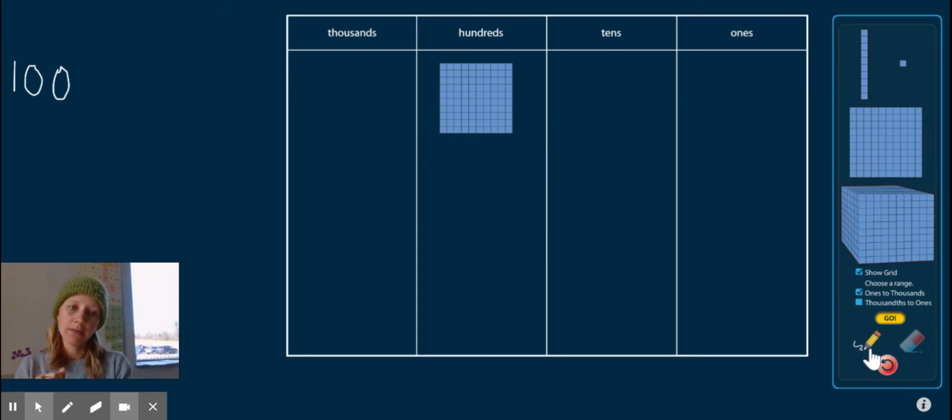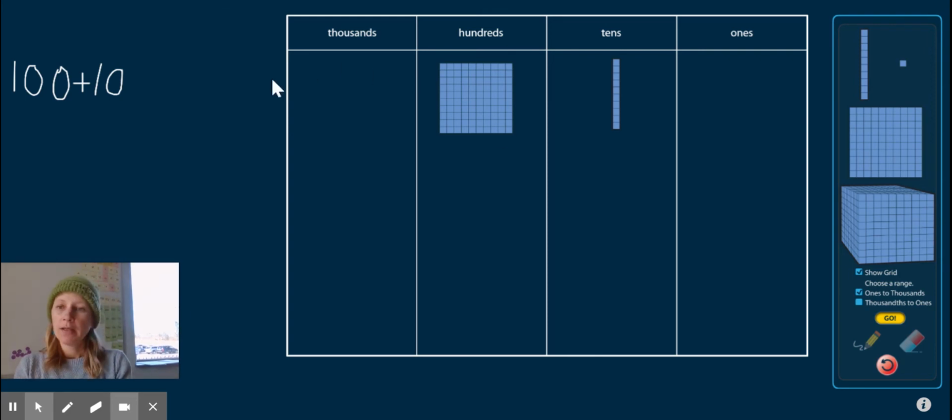But what if I add 10 to my 100? So I'm going to come over here and write plus 10. So 100 plus 10. Okay, I know how to do that. I know that when I am representing a group of 10, I use a rod. So I'm going to bring a rod over here to put in my tens place. So I have a 1 in my hundreds place, I have 100 plus 10, I have a 1 in my tens place, right? And a 0 in my ones place. So I just brought over my rod to put in my tens place.